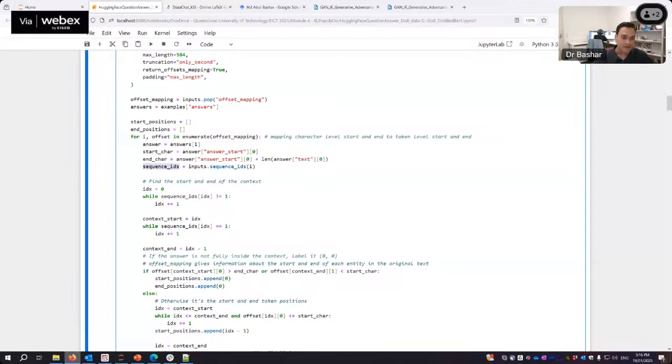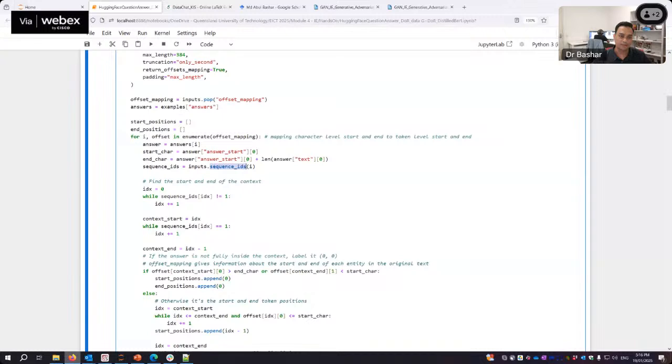And then sequence IDs. When you do the text modeling, each token is represented with one number, an index number in the dictionary, your list of tokens. That is the sequence ID. Each token is represented as one number.